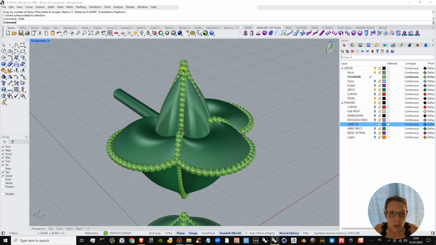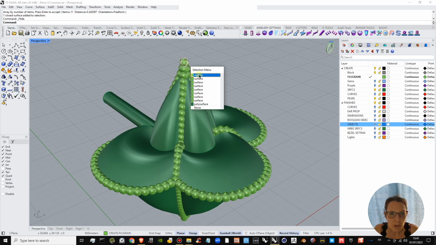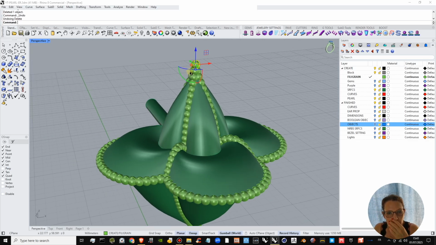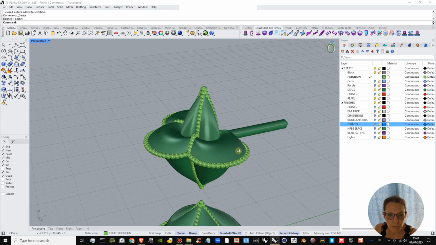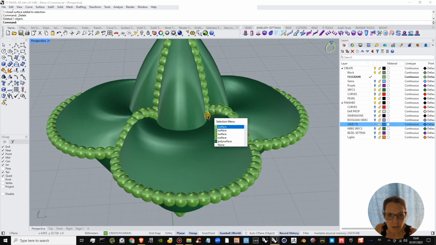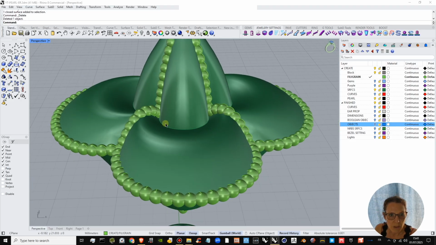Before you can do any kind of boolean though, you just have to take a look that you don't have duplicate surfaces, because obviously when you are arraying along a curve that is adjacent to another curve, you'll have a beginning and an end that will inevitably have the same object. So just go ahead and delete any duplicate objects that you have. For instance, down here perhaps there's one, actually the one that's inside that surface you don't even see, so you can get rid of it entirely.